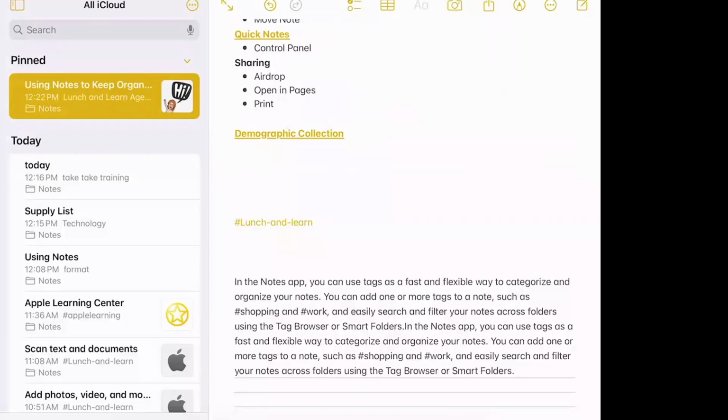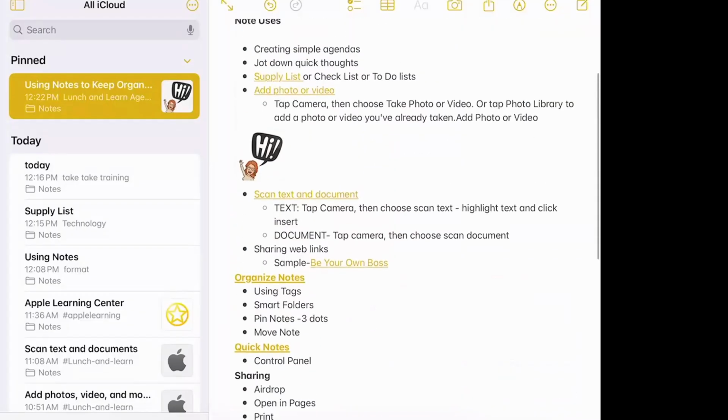That feature is helpful when you're sitting in a presentation and you like content on somebody's slide, instead of taking a picture that you'll never really use again. If you scan the text, you can actually pull the text into your note, and then it's searchable. So that's another thing.